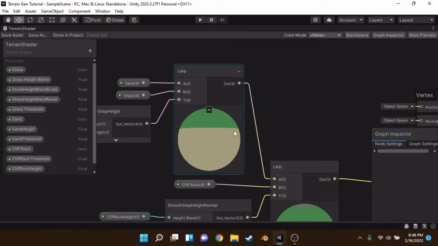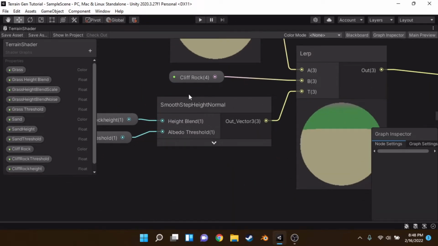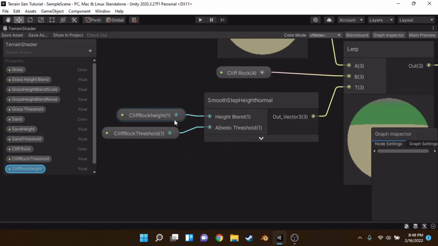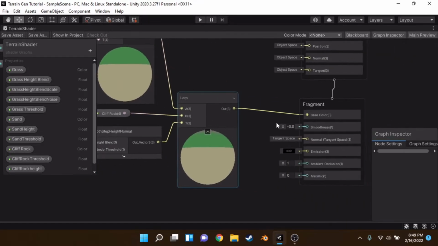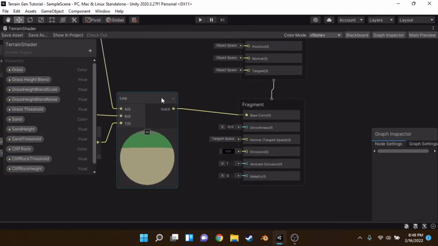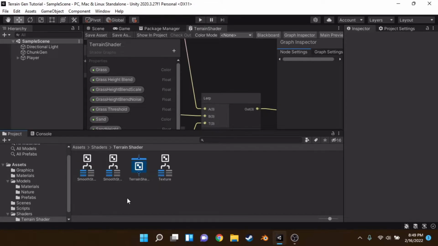Pulling this node into another lerp node with cliff rock, and now we're getting the normal, meaning that we're only checking in this one with a threshold and height. We're only getting the most steep angles on our mesh, and then we're outputting that into the base color. So pretty basic. We'll go through the sub-shaders right now.